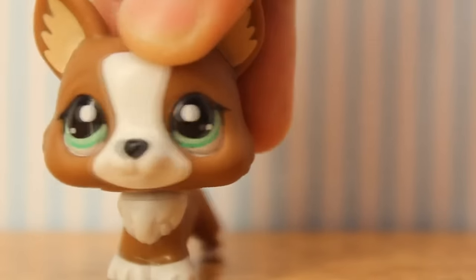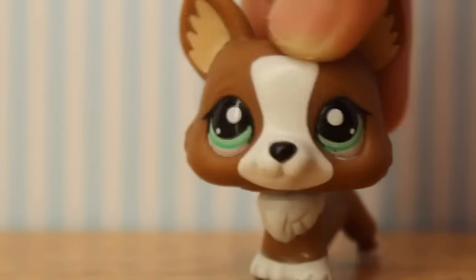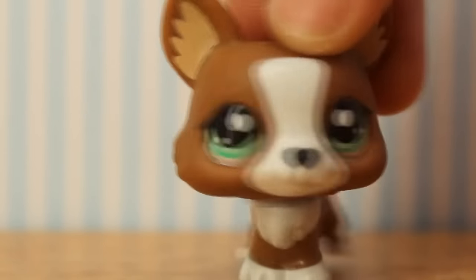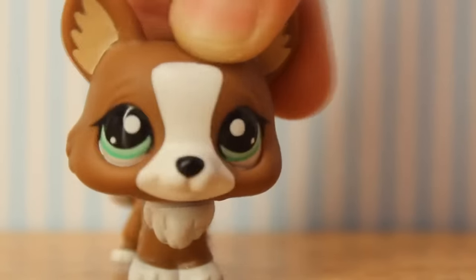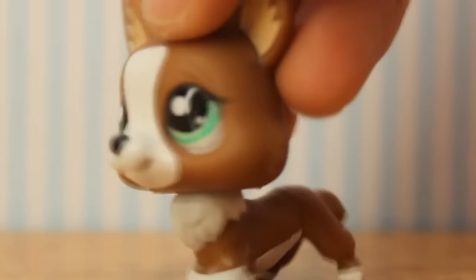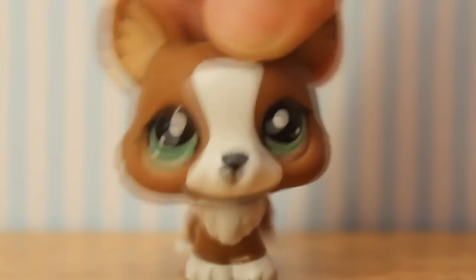But by the time I got these comments, I had already realised that. Nail varnish is okay, but it leaves a really strong-smelling smell. It's kind of toxic if you put it in your mouth, for pets or something. And also it leaves like a really shiny kind of glow, which pet shops kind of do in the eyes and such, but it was a bit much.